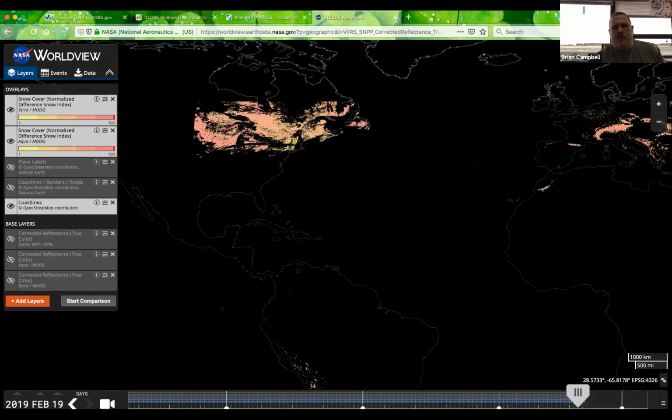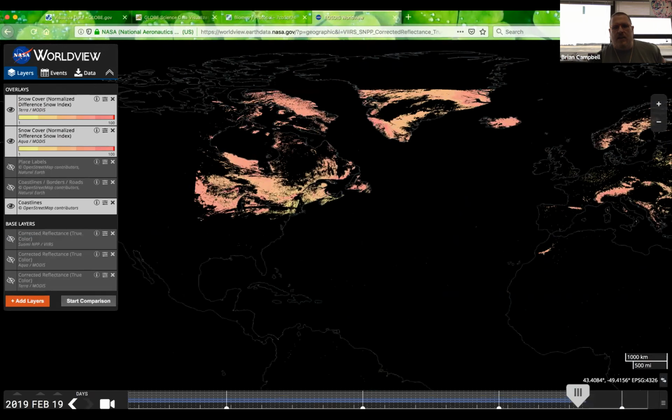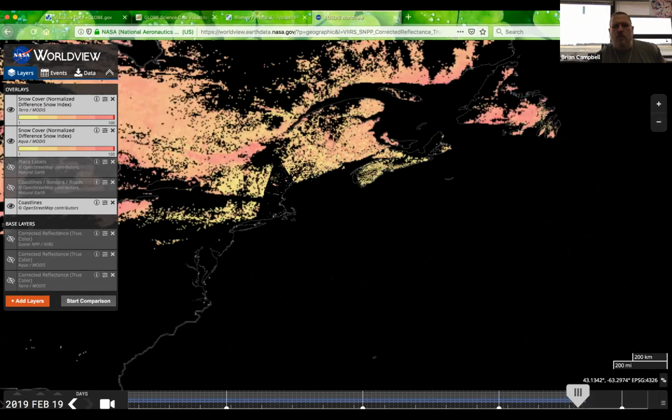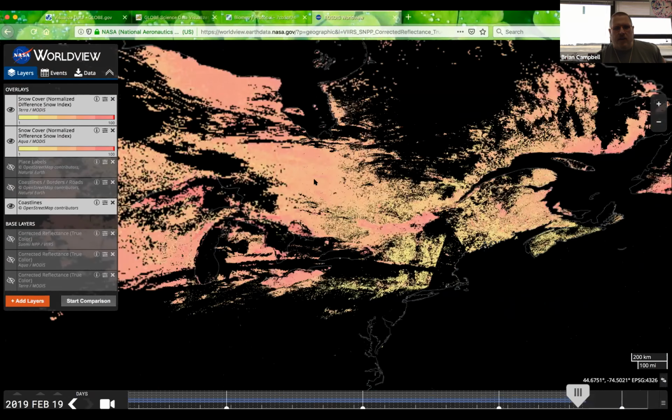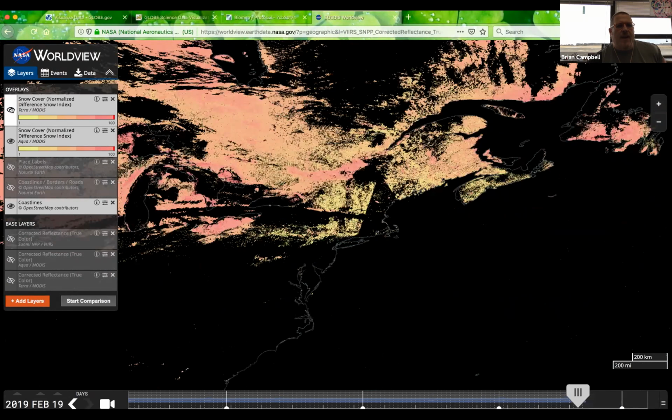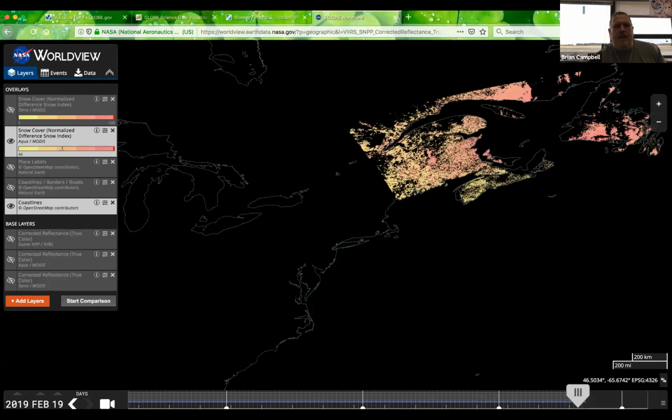But now you can go and see all that snow cover data. If you scroll over the colors, let's zoom in a little bit more here, you can see wherever you are, it's changing on the color bar to the left, okay? This one happens to be the snow cover from Terra MODIS, okay? And then if we close this one out, this here is the data from Aqua MODIS.